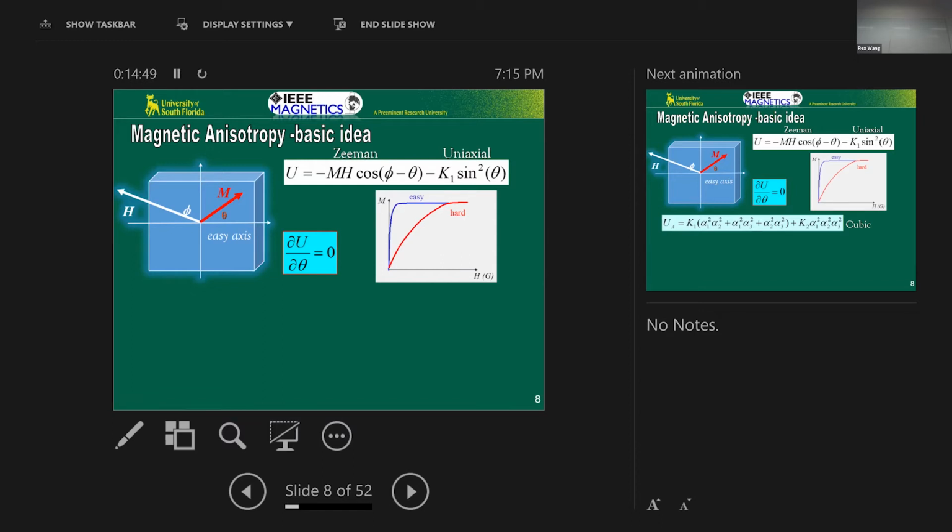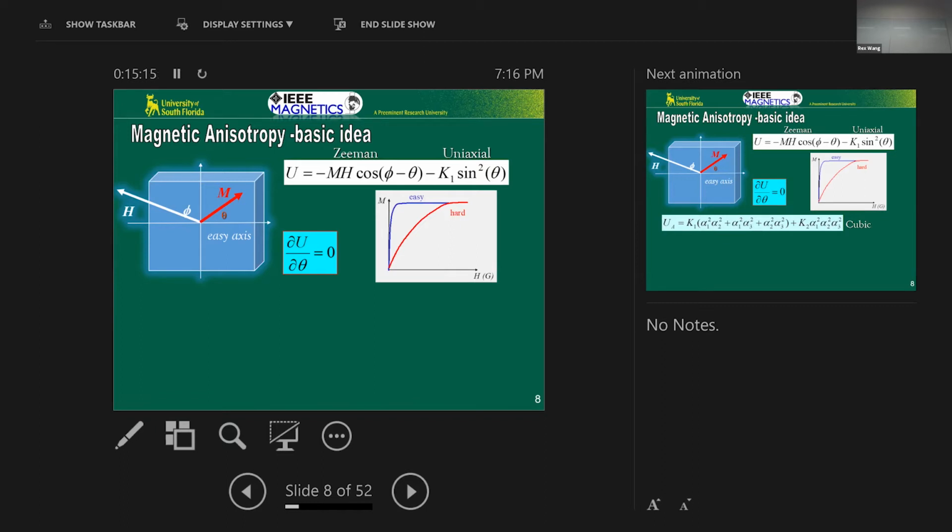If you're able to manipulate anisotropy, you can actually change the shape of the hysteresis loop. That's the idea. In fact, you can minimize this equation, and that pretty much explains the shape of your magnetization curve. That's towards saturation and then hysteresis, of course. Right? So you can get hard magnets, soft magnets, you can have easy directions for magnetization. The shape depends on the competing energy scales that I just showed you in a very simple manner.